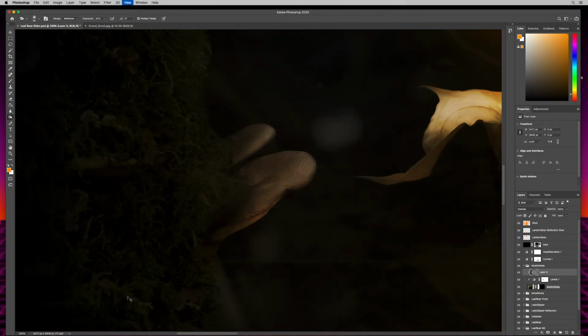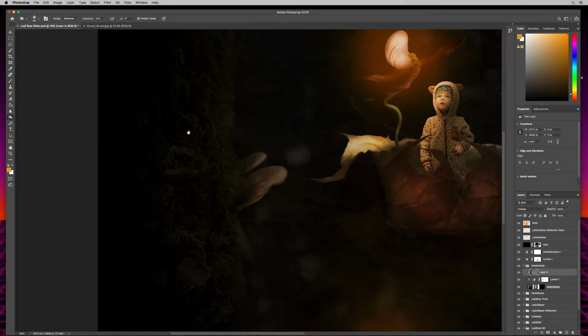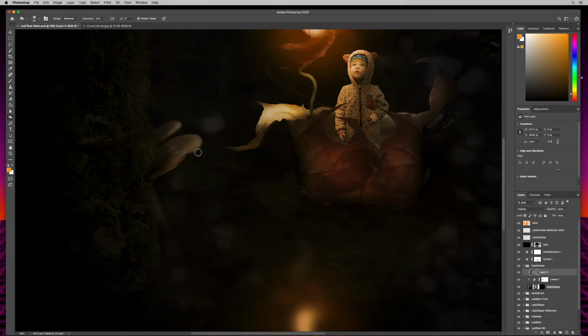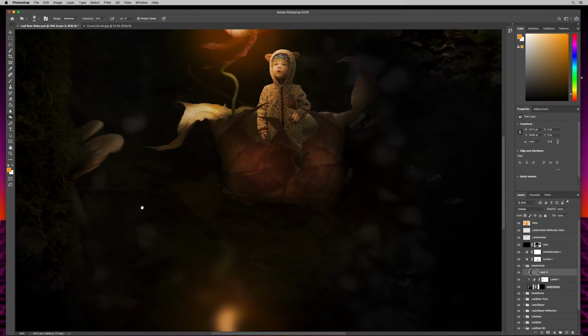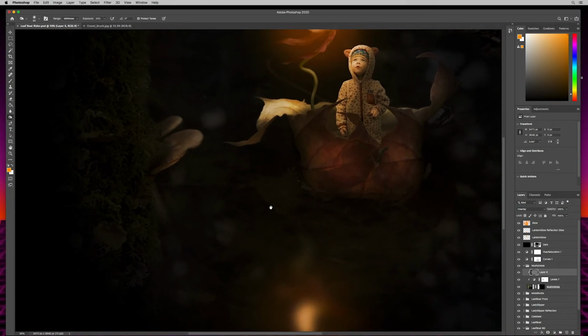Okay, so I'm going to make a little bit of green glow coming out of the mushrooms, just like a little green cloud, and then we'll put some little sparkles on here, like spores. The spores are falling out of the mushroom, and then they're going to be floating in the water, so we can have little green sparkles. Okay, so up here on top, I'm going to create a new layer. Okay, and let's see, we'll call this one green glow.